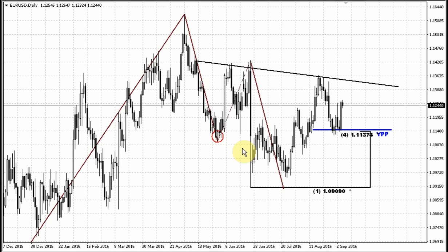Also, right now we see interesting long-term development on the New Zealand dollar, because it's probably the story for a monthly report. But in two words, on the monthly chart of the New Zealand dollar we see the opposite breakout of the flag consolidation that is usually very bullish. And the market indeed could continue to move higher.